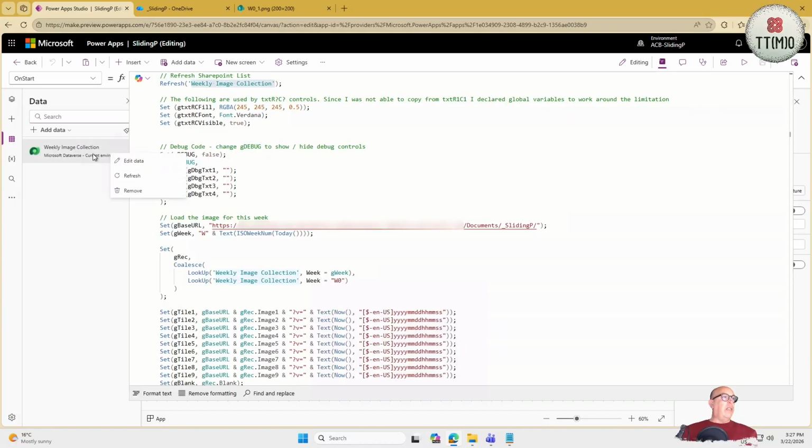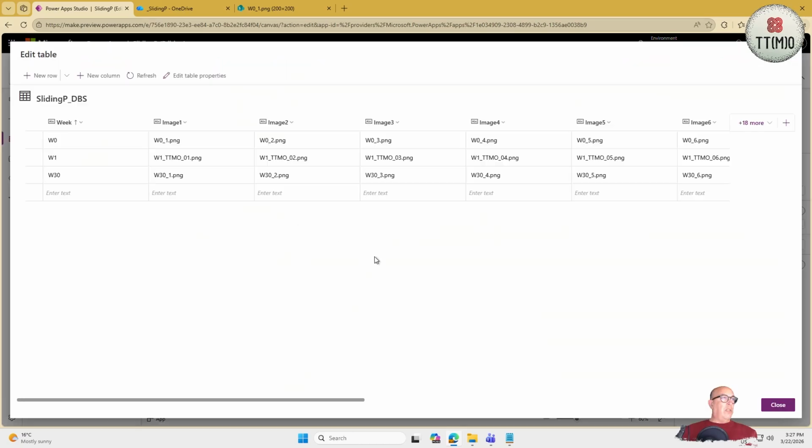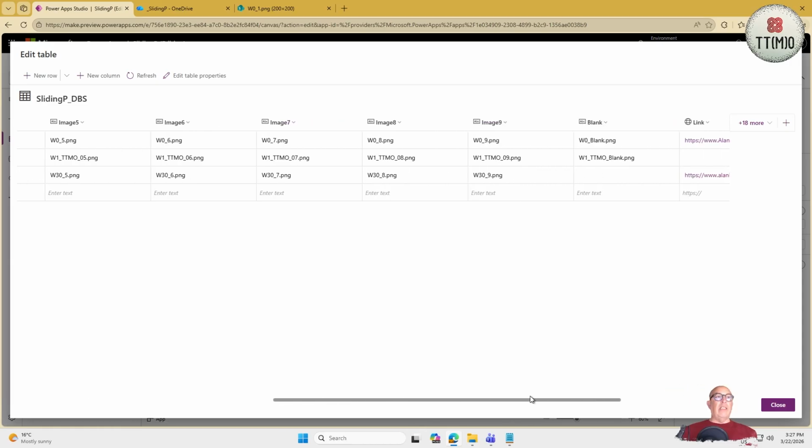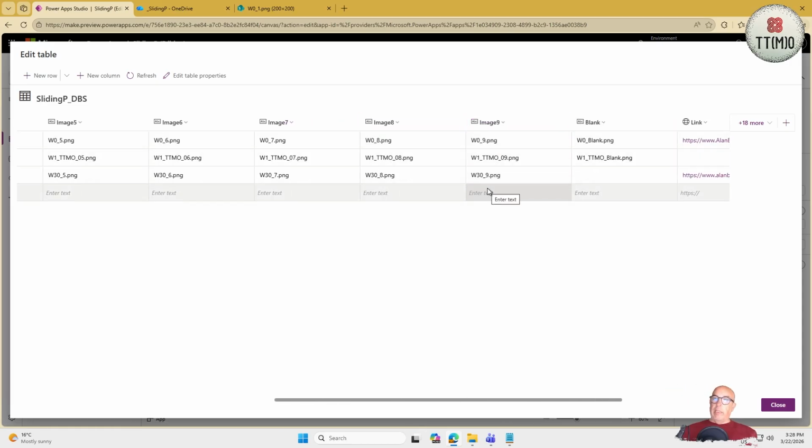If I edit the data, you will see that I have 3 records and I have a column called week that is indexed and has to be unique. I have 9 images. These are the 9 blocks that make up the picture.